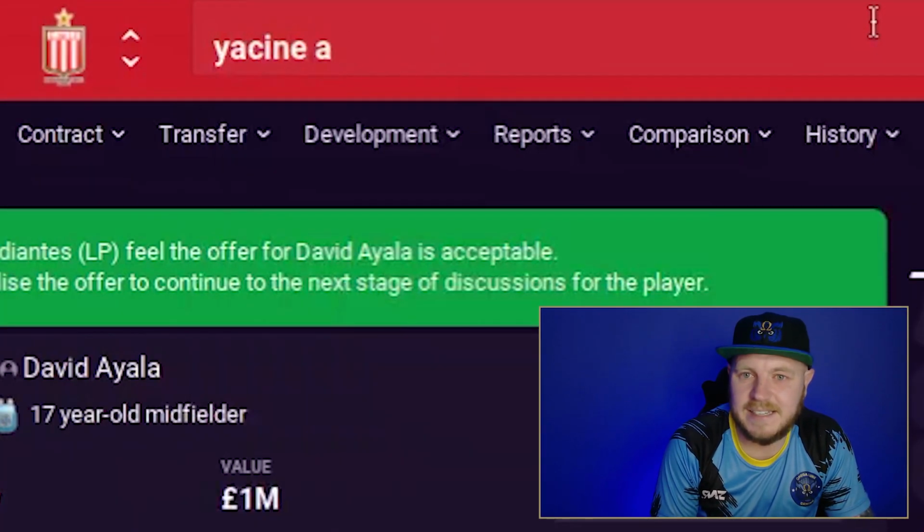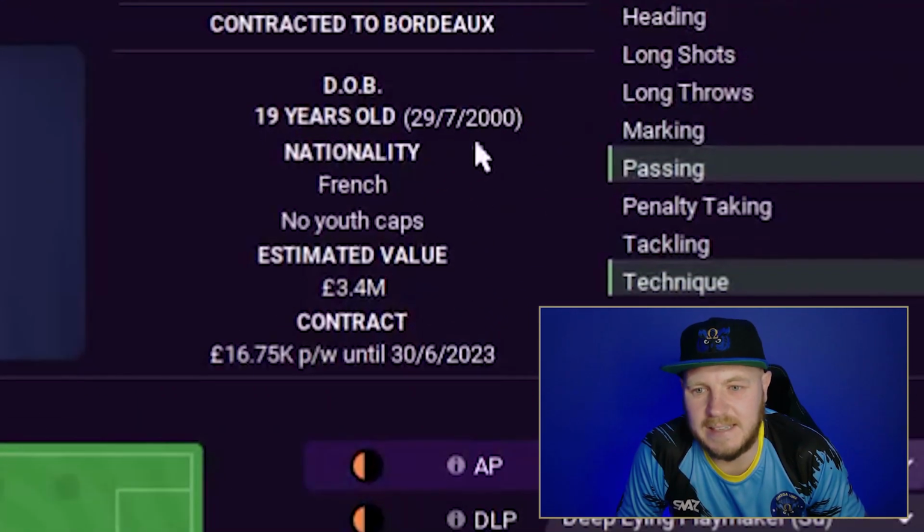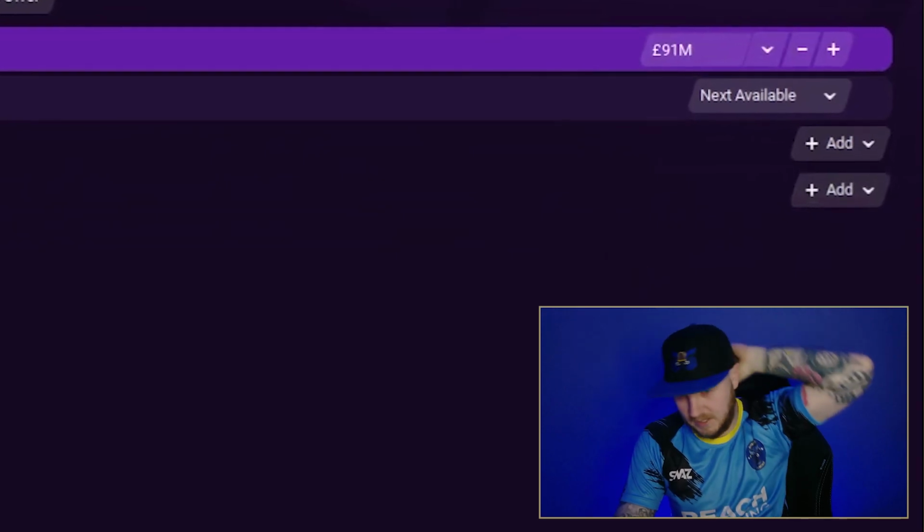Let's try elsewhere. Let's try Yacine Adli. I wonder if he's around. I might have the same problem, to be honest. Yeah, he's 19. 3.4 million. He's a little bit more developed as well. This could be a problem here. 3.4 million. I kind of feel one of these players is really cheap. It's not Yacine Adli. 91 million. I'll take my money elsewhere.